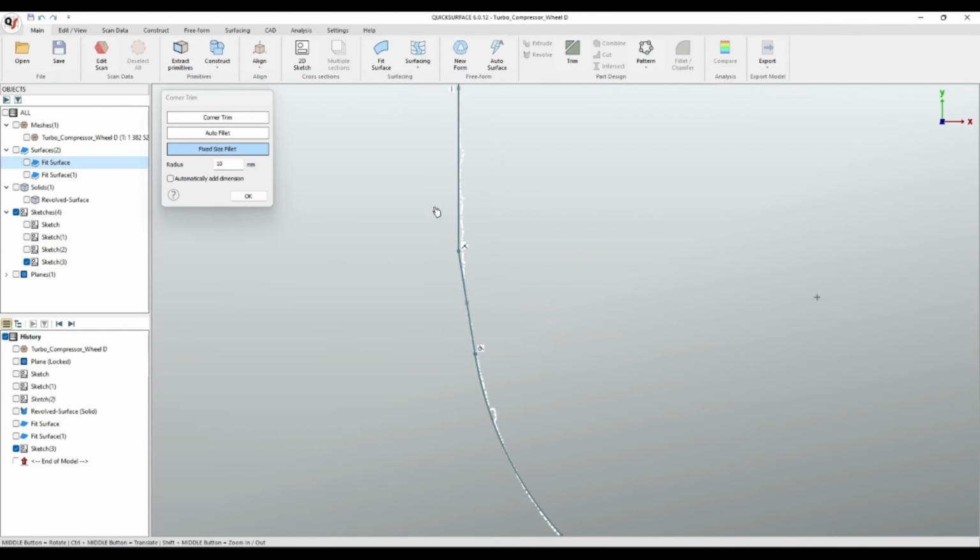Here, I'm going to make the inner part of the blade. Make sure that this part overlaps the main body so that we can combine the two solids together.